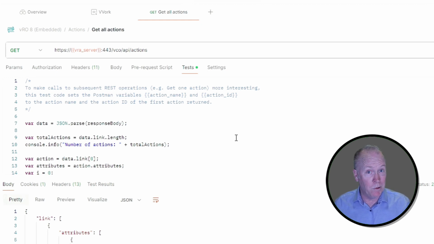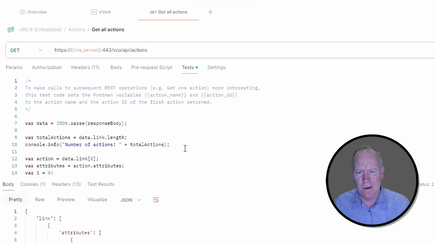Now, the reason why I'm doing that in this particular REST request is because I want to set up a couple of variables to make subsequent REST calls a little more interesting. I could have made you set up those variables manually, but just by picking an action, in this case I'm picking the first one, we're getting the name and the ID of that action.